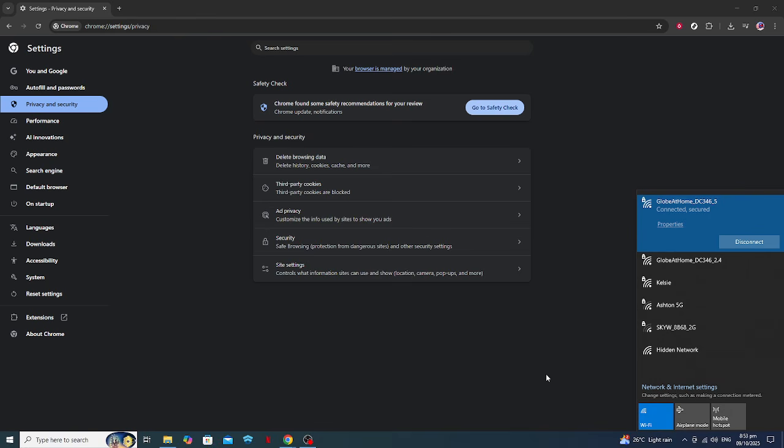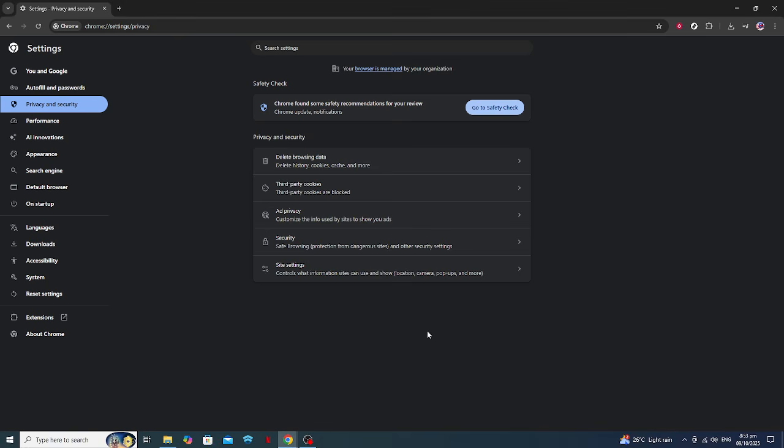Lastly, consider contacting the website's support team or checking their social media channels. Sometimes, websites experience server issues or downtime, and reaching out can provide you with extra information or a timeline for when the site will be back up.